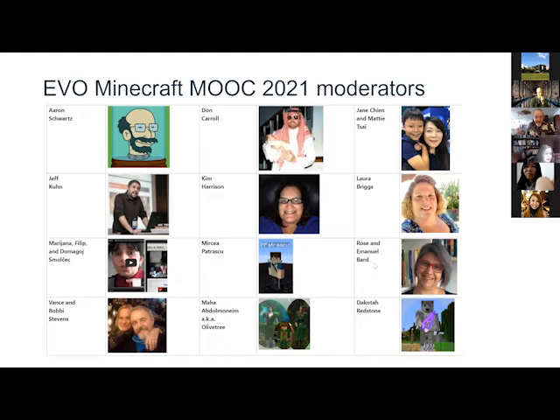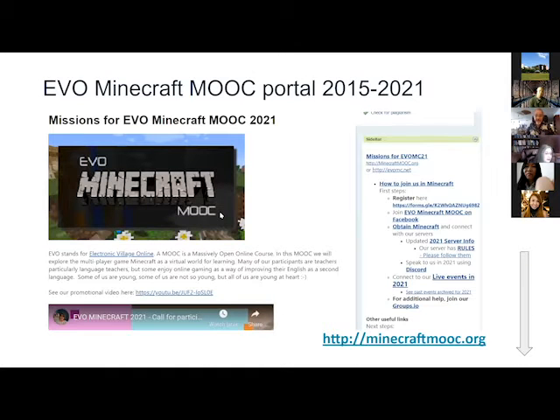In any event, we'll learn more about Rose. My lovely assistant, Bobby, and myself. Bobby goes by Bobby Bear in Minecraft. And then we have a couple of people who weren't actually moderators this session, Maha Abdul Monim, whom we know as Olive Tree Grove, or Olive Tree Lighthouse, and Dakota Redstone, who advise us a lot. They do a lot of really neat things with us. So I just wanted to mention them and make sure they get lots of credit.